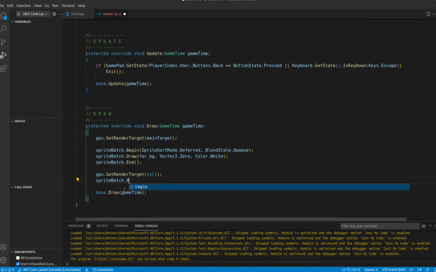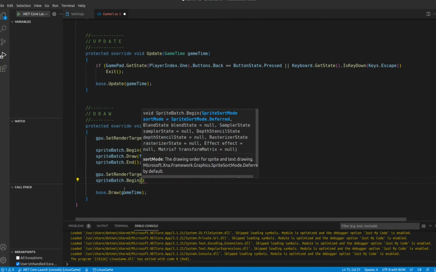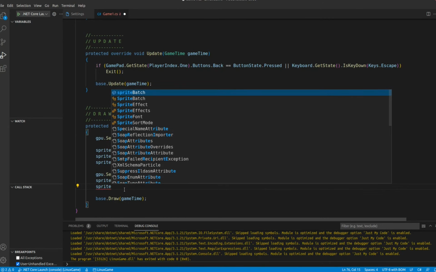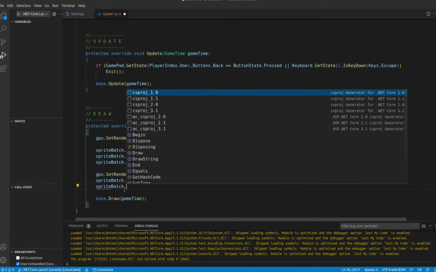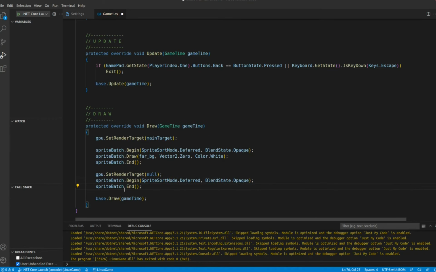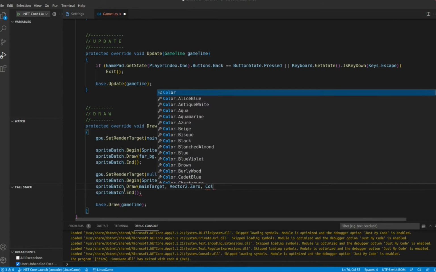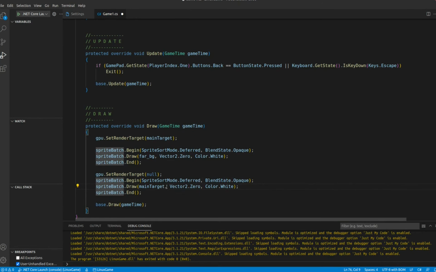So we'll do a new sprite batch Begin, and that'll be opaque, meaning we don't need any alpha transparency. All that stuff's been taken care of. We just need the image copied over. So let's draw the main target. Oops, Color.White. Now there's one thing that's wrong with this. This is just going to draw it the same size. We want it stretched, so we need a destination rectangle, which would be the upper left-hand corner and bottom right-hand corner of where we want it stretched onto.